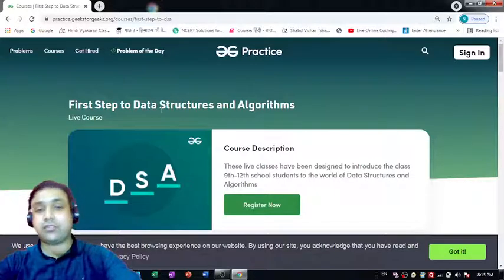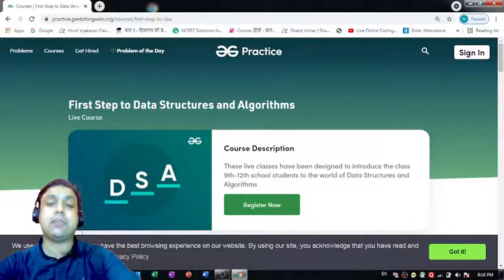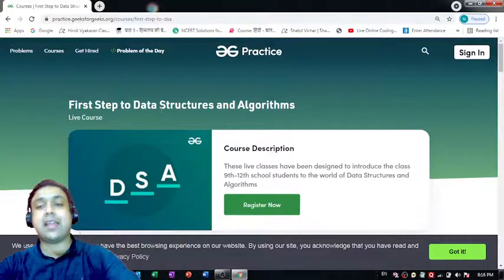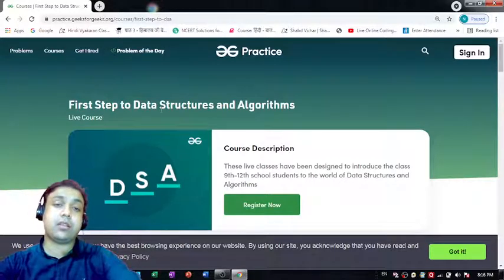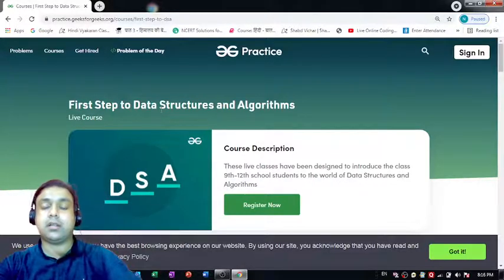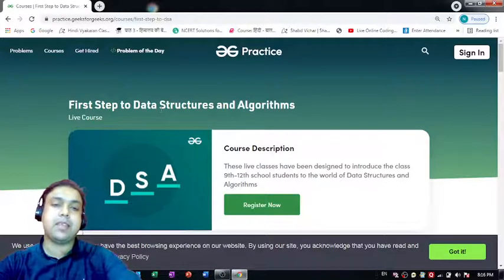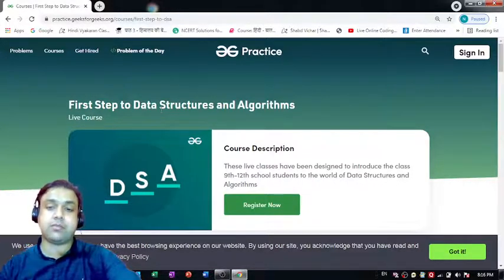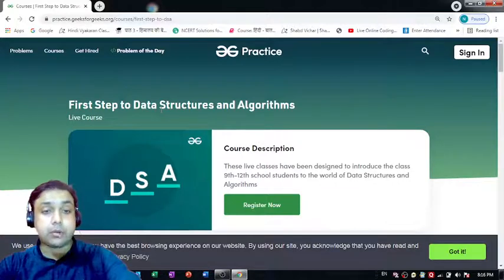Now a data structure is a named location that can be used to store and analyze data. An algorithm is a collection of steps to solve a particular problem. Learning data structures and algorithms allows us to write efficient and optimized computer programs, right?